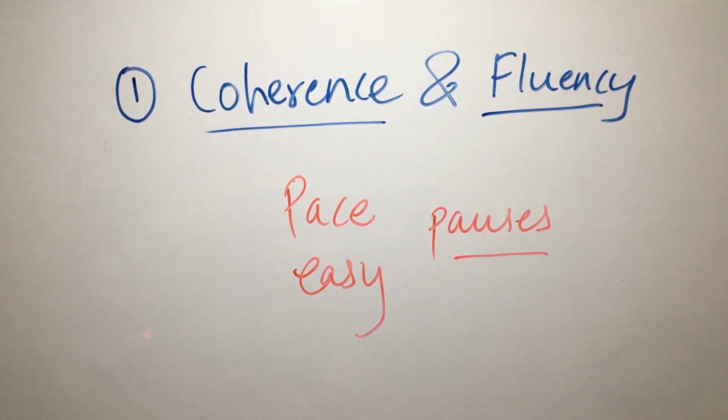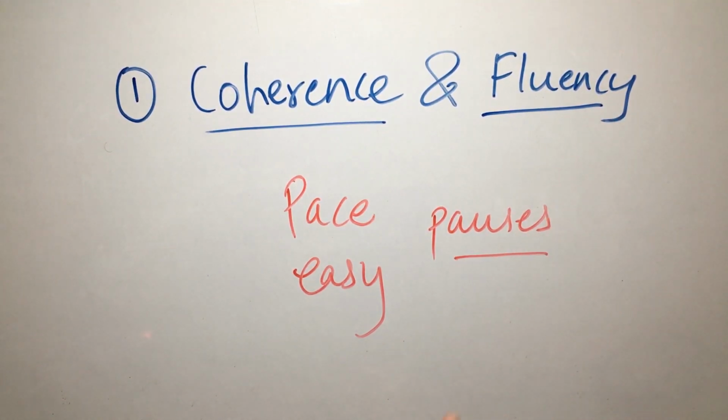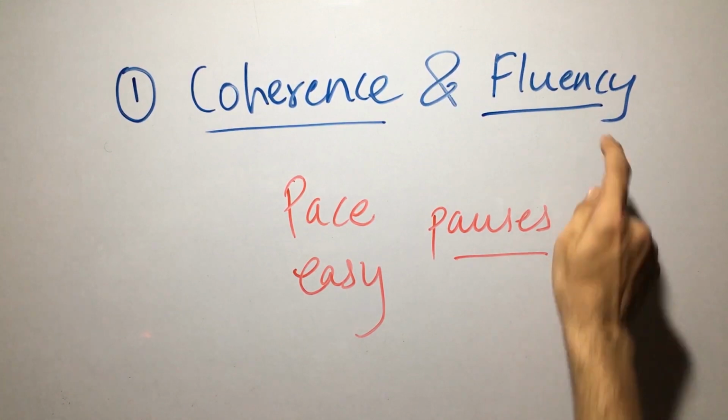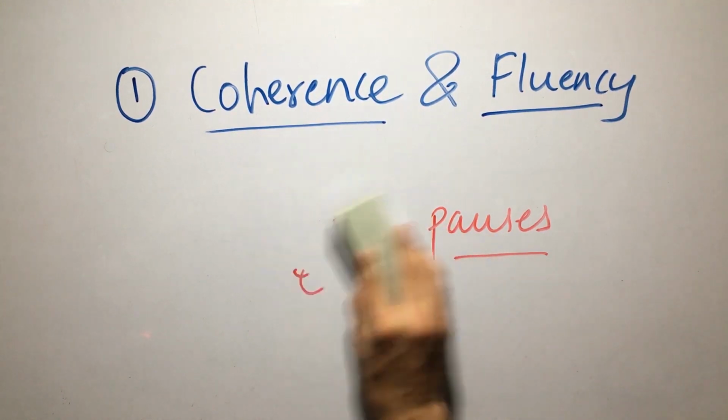Are you having intonation in your speech? And all those things count in fluency. So it's a big deal. And in my opinion, fluency is the biggest factor in your IELTS speaking. It's fine if you have a little bit lesser vocabulary, but if fluency is good, you will get a better score for sure. Remember that. Work on this rather than other things. Okay? Wonderful. We'll look at the next one.